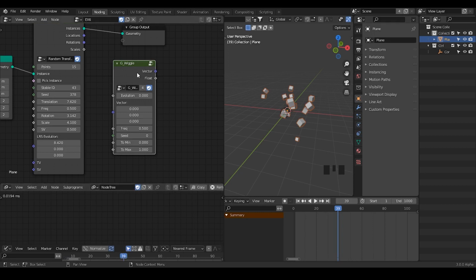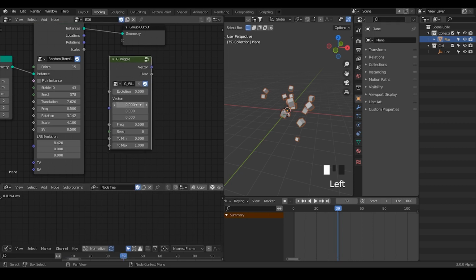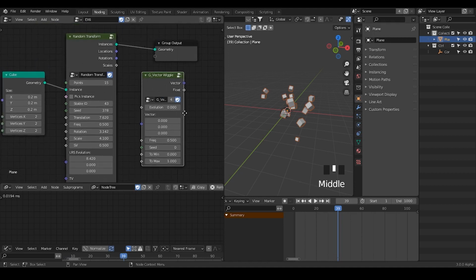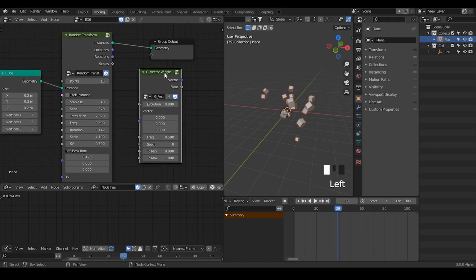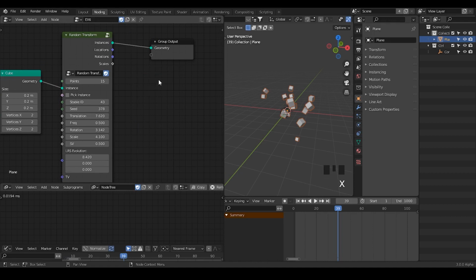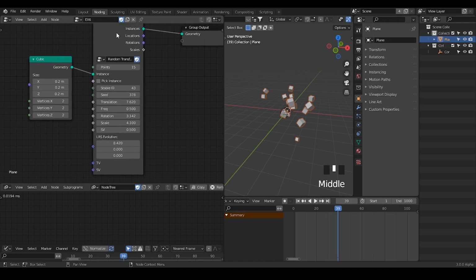But we only have vector and float, so I output two in the same node. So I don't want to call it vector wiggle, I just call it wiggle. But probably I will name it vector wiggle. I don't know, does it actually matter? I don't think so. Anyway, this is roughly how I handle this specific case at this moment.